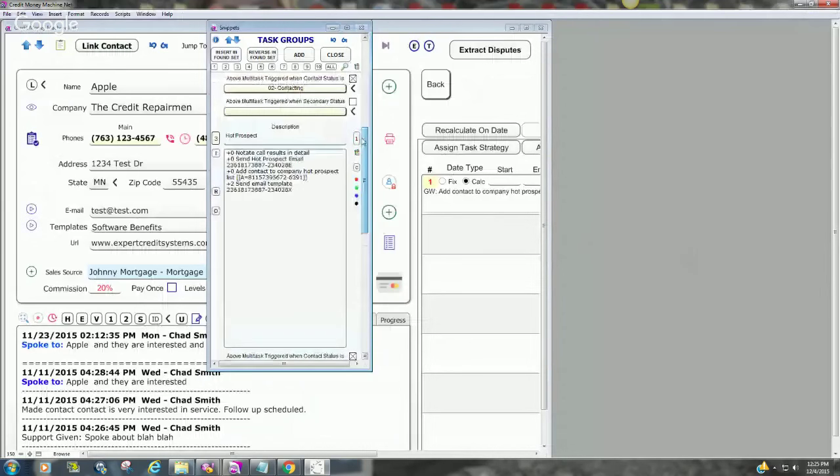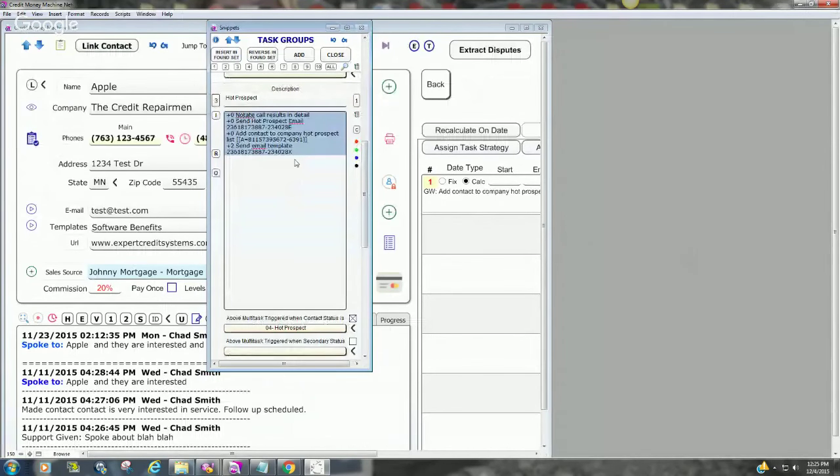So there's our task group we built. We built it in 5 minutes, 10 minutes max. And hopefully you guys can see and understand the power of the task groups, what they do. Now, a couple more details on this are priority. Do I want to set this entire group as priority 3, 2, or 1? So I can do that here.